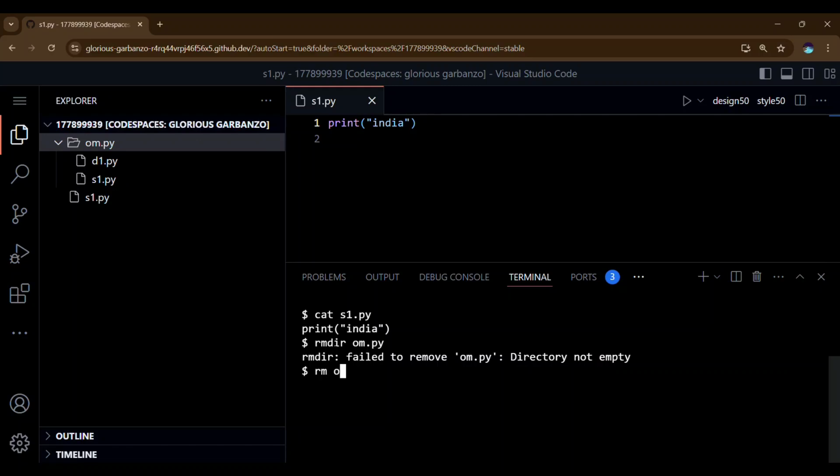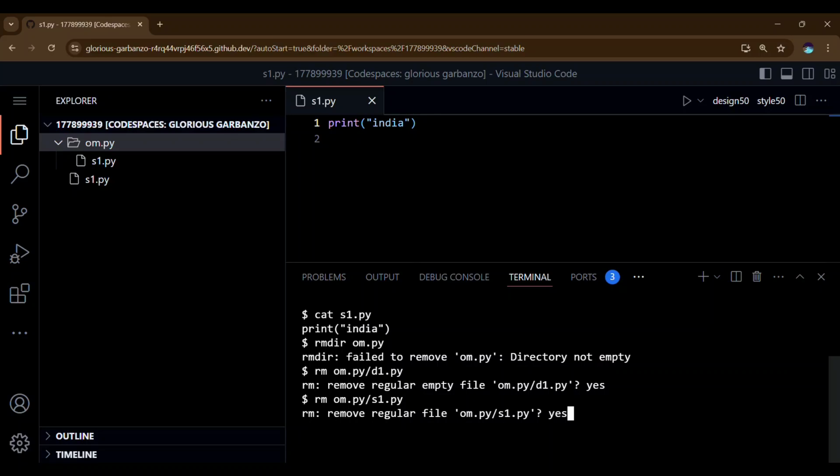So rm om.py slash d1.py. You need to write the directory name first, then slash and the file name. So it asks whether you want to remove or not. Type yes. You can see that d1.py is removed. Next rm om.py slash s1.py.